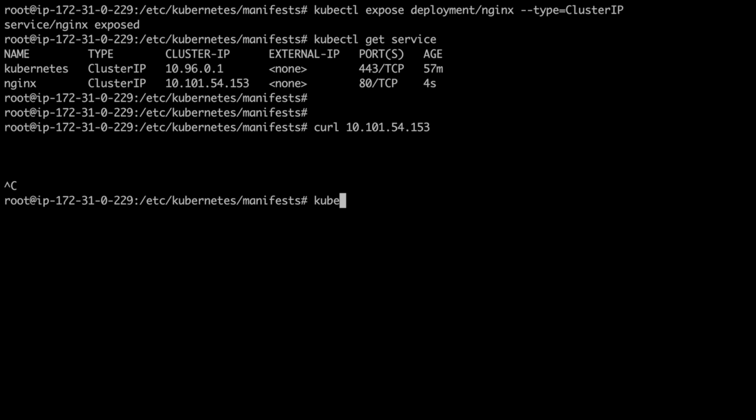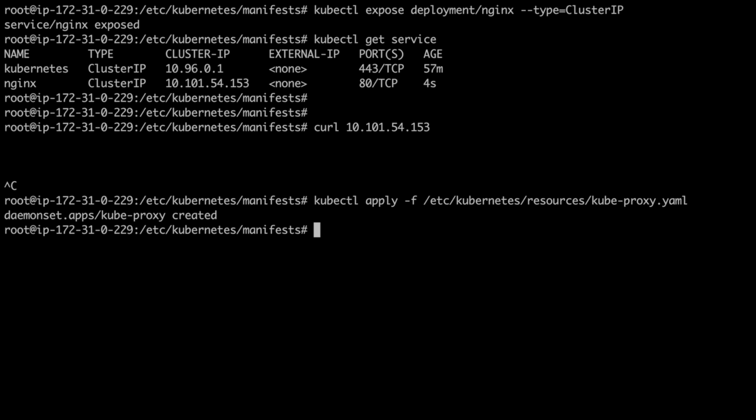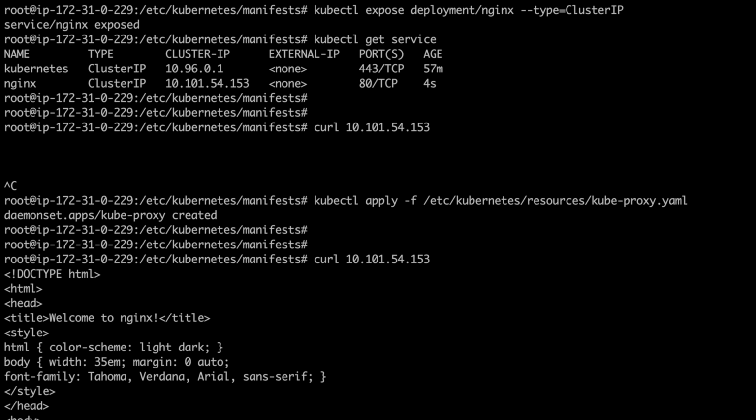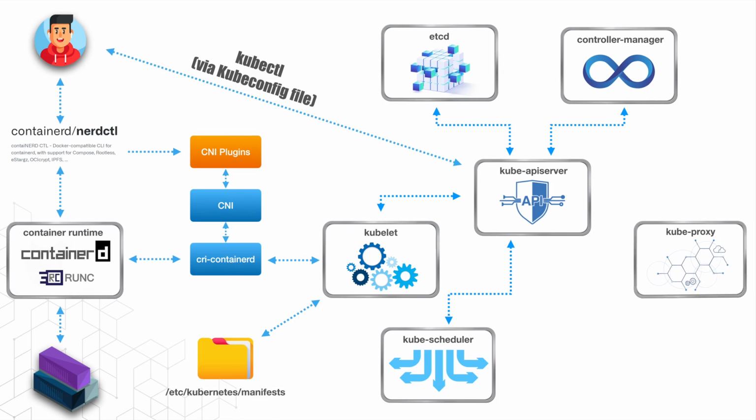Now, recall, originally, this was running within Kubernetes and wasn't a static pod. So we're using the YAML that we exported earlier and reapplying it so that it actually runs inside of Kubernetes. So we'll do a kubectl apply -f, so -f for a file. Now that we actually have that, we can access our service. So let's try that. And that's working as expected with curl.